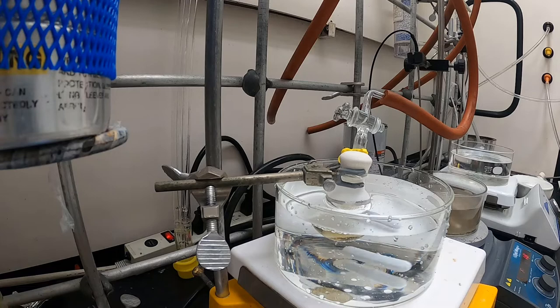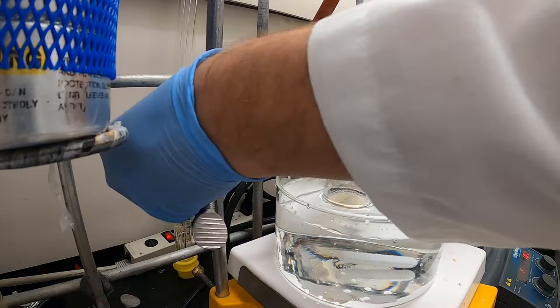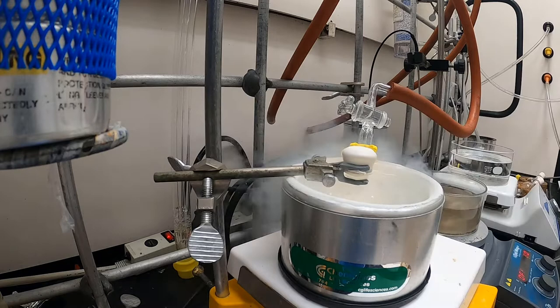The color of an ATRP reaction mixture depends on several factors, including the copper type and ligand used. In this case, a dark red-brown is typical. After the reaction mixture is fully thawed again, I will remove the flask from the water bath and then freeze it again using liquid nitrogen.